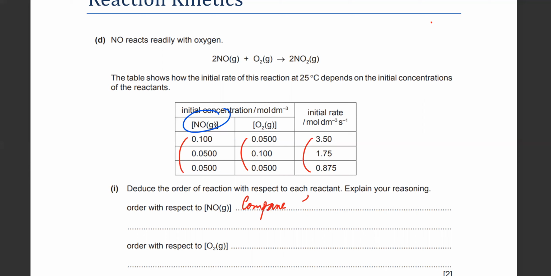So what you're going to do is, this is your explanation. If you compare experiments 1 and 3, what happens to NO? NO concentration is halved. And what happens? ये मेरे ख्याल से हमने किया भी था. It becomes 1/4, right? So rate becomes 1/4. Hence, order is 2.